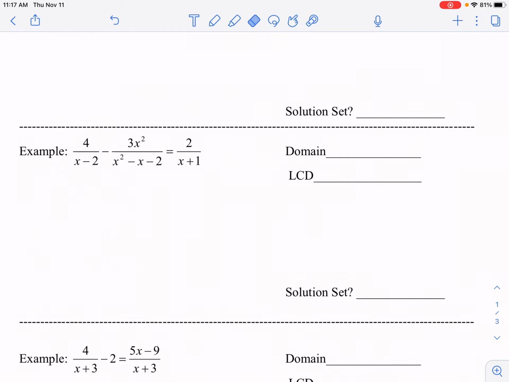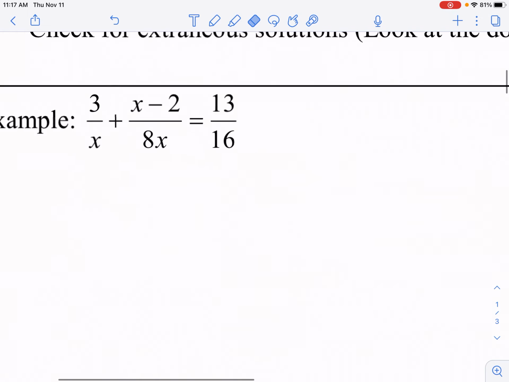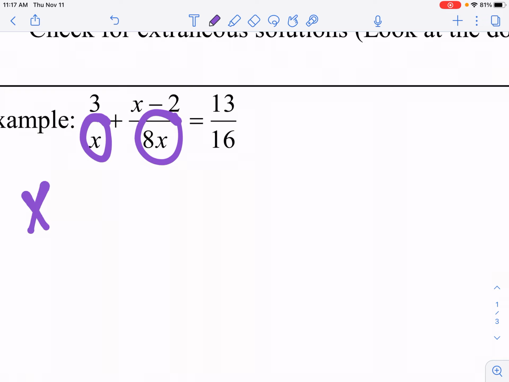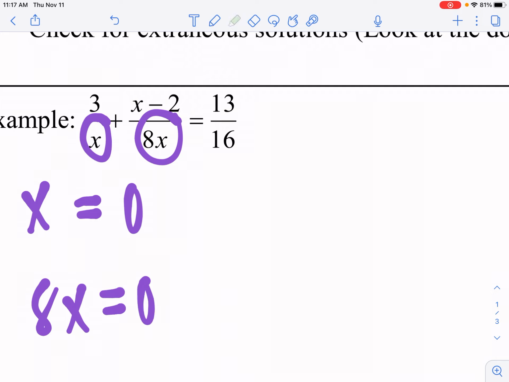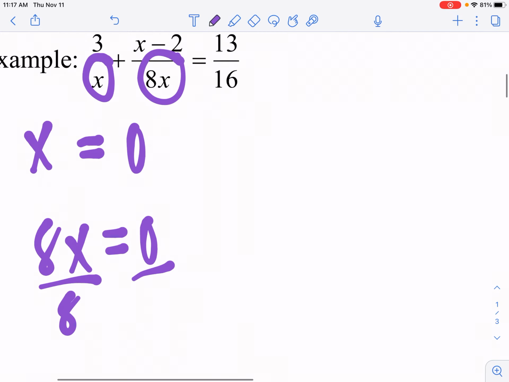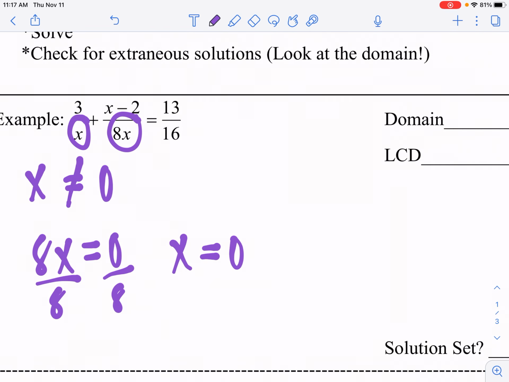So if I go back up here, it's only when there's an x in the denominator that I have to worry about it. So I have an x in the denominator here. So like I did previously, I'm going to set them equal to 0 and solve, which actually these are not so bad because they're pretty much already solved. This one's good to go. We've already got x equals. And then this one, if I divide by 8, 0 divided by 8 is just 0. So what x cannot be equal to is 0. If I plug 0 back in for either this x or 8 times 0, I'm going to get a 0 in the denominator. Again, that's not okay.